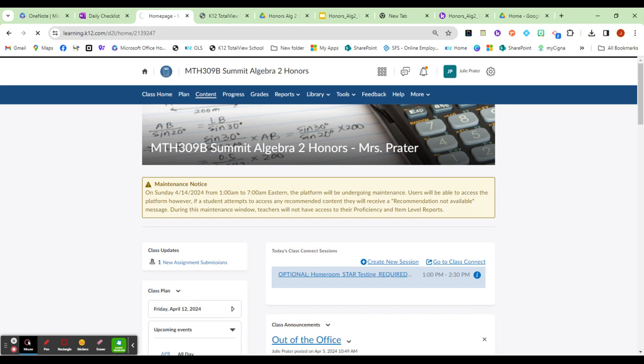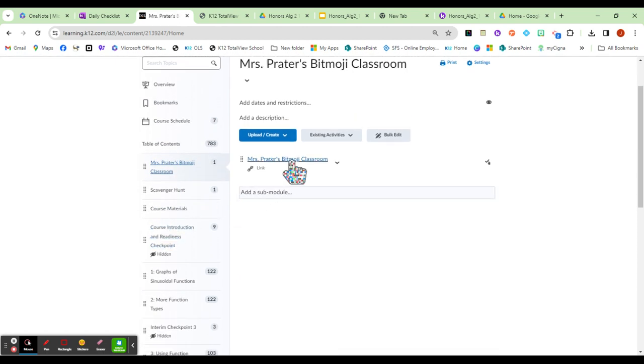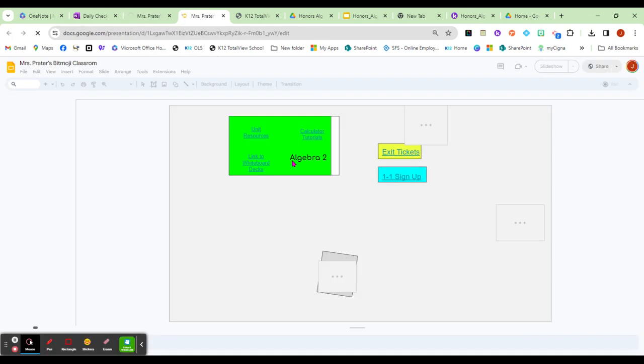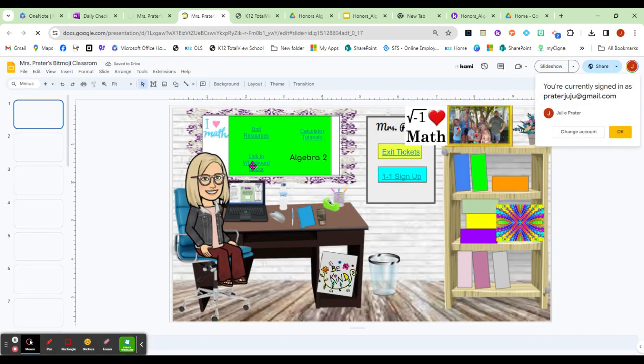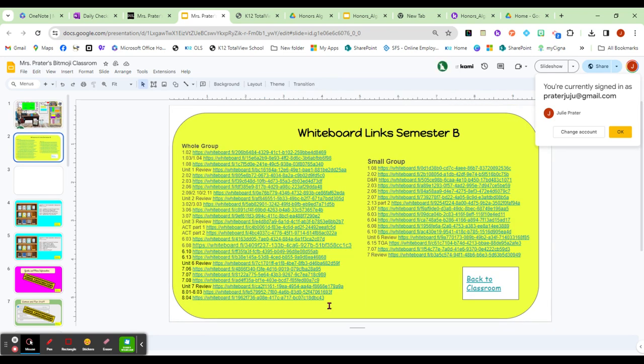Under the table of contents, My Bitmoji Classroom is the very first thing. I'll open it up, and I have a link to all my whiteboards. You can click on it here, or I've got it linked to the second slide.